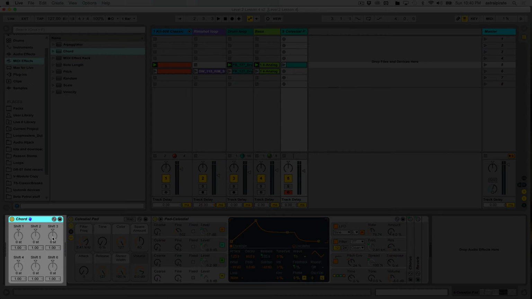We have 6 knobs here, and each knob says shift, and below that there's a certain number of semitones. So what we can do is play a note and then add more notes that are a certain number of semitones away from the root note that we're playing. So if I play C, right now the chord device is not adding any extra notes.